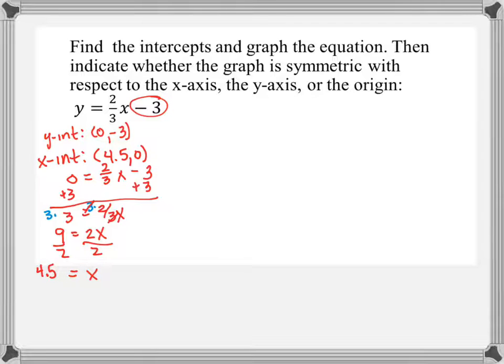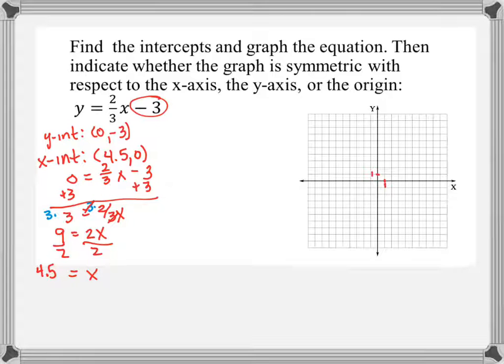We have 3 types of symmetry that we are going to check for in a moment, and we can also look at the graph to check for symmetry as well. I've labeled our graph so that each grid line represents 1. To graph this, our linear equation is already in slope-intercept form. Let us plot the y-intercept. So I put a point at -3 on the y-axis.